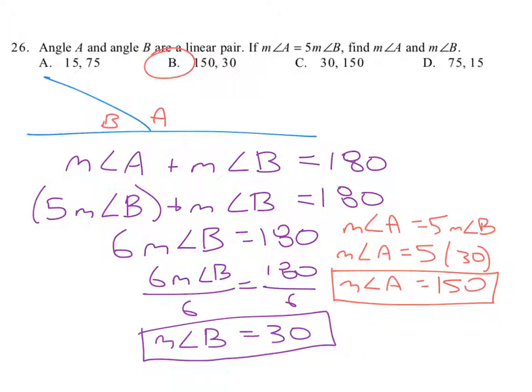This can be a little bit complicated if you can't see that that just means 5 times that amount. So to be a linear pair, to sum to 180, you've got 5 times the amount of B plus the amount of B. And in total, you have that amount 6 times, equaling 180. So you can boil it down and find out what one of them is, and plug it back in to find out the other one. Listen to this twice if you need to.